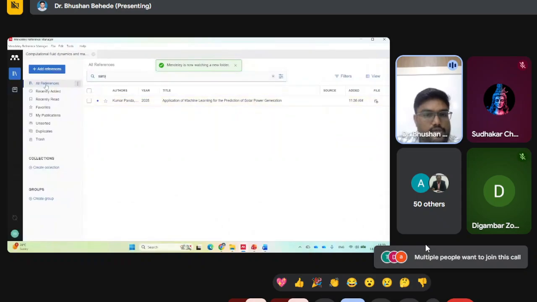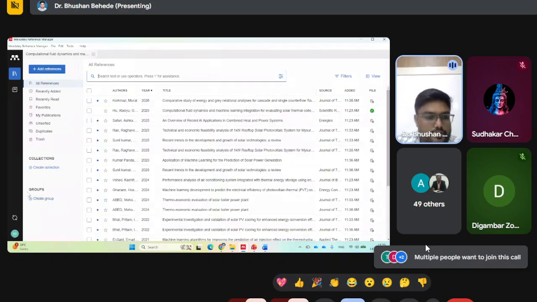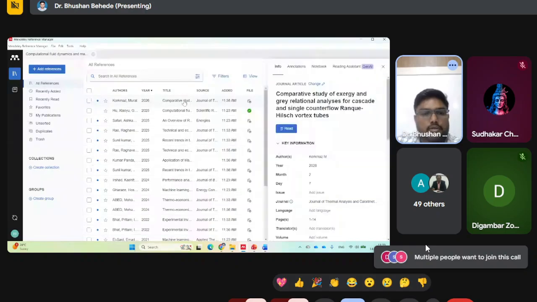You have to click on all references. You have to close this earlier search and click on synchronization. Synchronization is always better to click. And you can see now the paper is available. This is the paper which we have just now imported from the web.